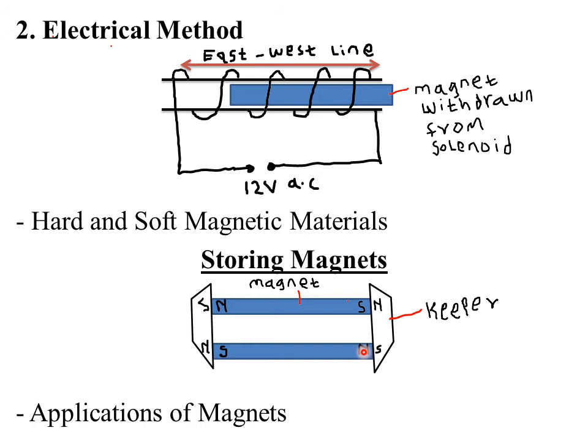Now the keepers become magnetized by induction method. So remember initially keepers are just soft magnetic material, which means they are not magnets. They don't have any magnetism. But when they are brought close to a magnet, they get magnetized. That is by induction method. They are induced with a polarity.